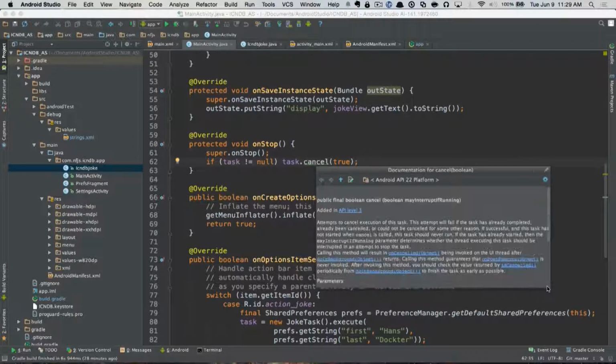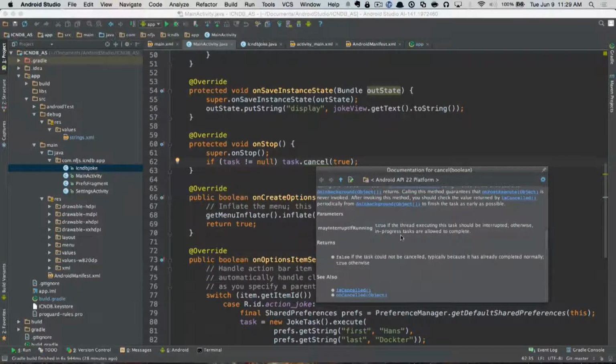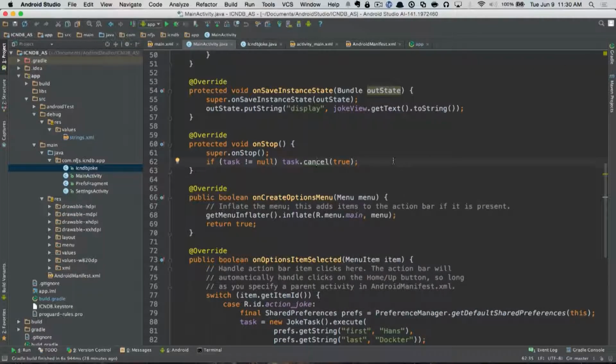Let's see if I can make that a little bigger. This attempt will fail if the task has already completed, already been canceled, or could not be canceled for another reason. The parameter says true if the thread executing this task should be interrupted. Otherwise, in-progress tasks are allowed to complete. Well, I wanted it to be interrupted if somebody rotates the phone, so I put in the cancel method there.